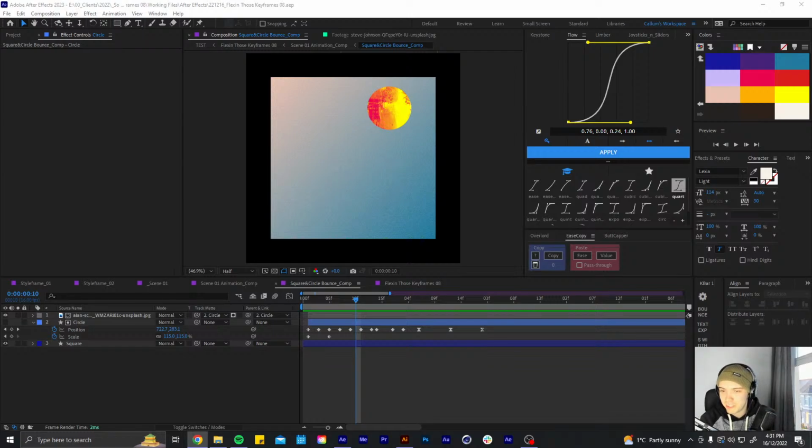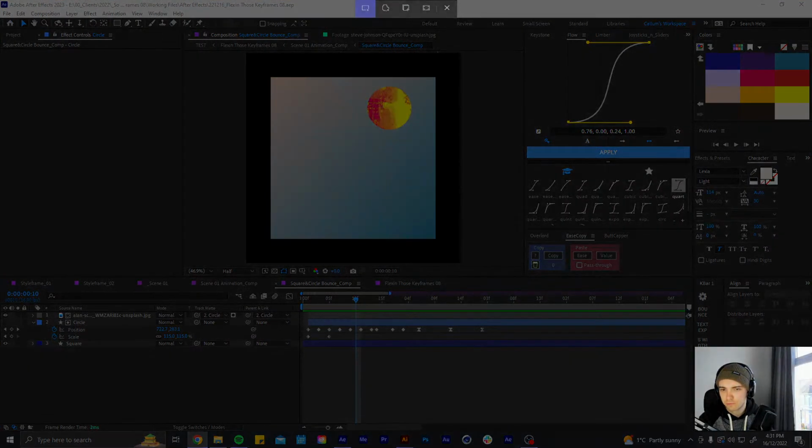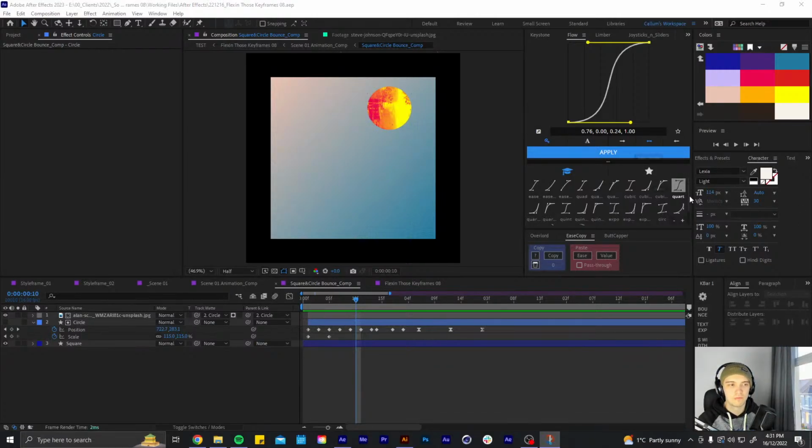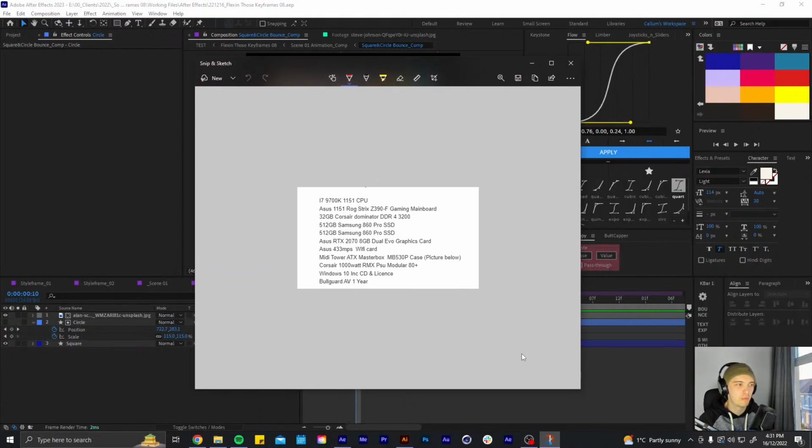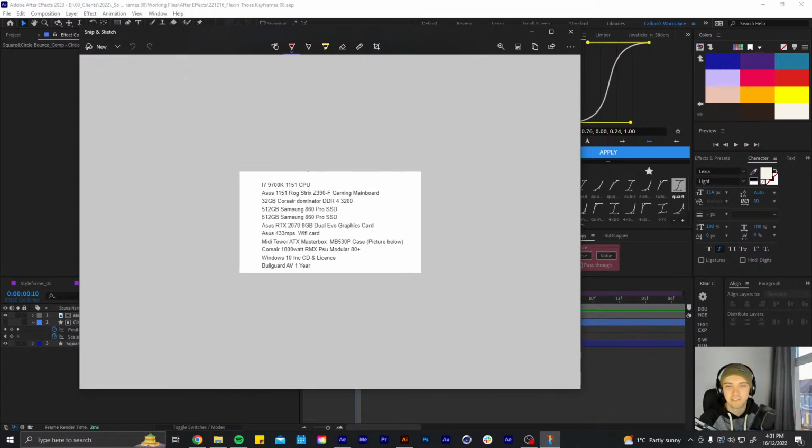I'll try to find my PC specs real quick to show you. Here we go. These are my specs, except I swapped out the i7 for an i9.